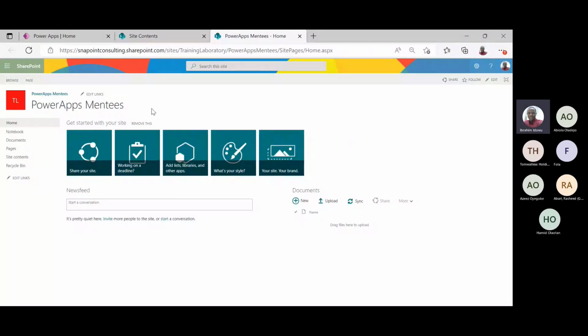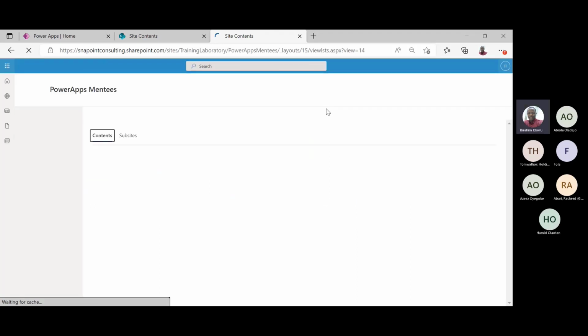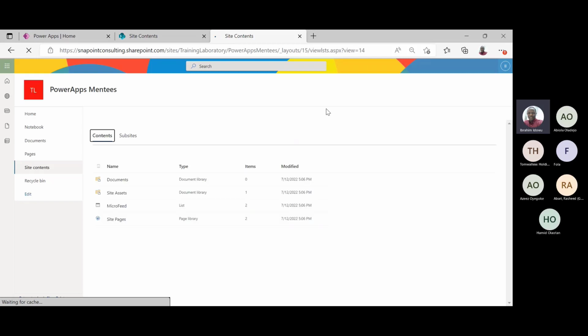Now, I go to SharePoint. If you check your environment too, you can navigate to SharePoint. So once I come to this place, I'll go to this wheel on the top. So I'll go to all site content. Now I'm able to see some of these things because of the kind of permission I have. If you do not have a permission that allows you to create, you won't be able to do that.